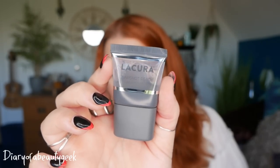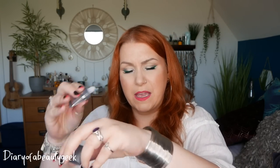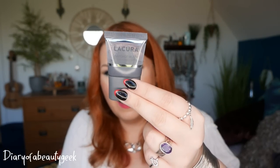Here. And we've got a primer. This is Snapshot Ready Foundation Primer. And it's a dupe of the Smashbox primer. Now, I have tried this a couple of years ago, I think I have. In all honesty, even though I'm not that impressed with their makeup, I think I liked this. I think I did. You're not going to be able to see anything there. I just want to feel it. I honestly can't remember. But I love the Smashbox one. Absolutely love it. It's great at blurring out pores. Yeah, I like that. Day number 21.